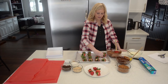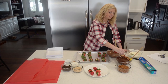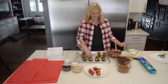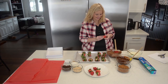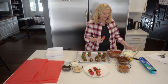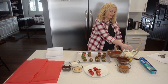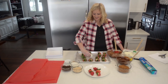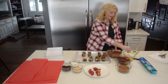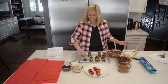And we scrape the bottom. And then the next 2, they're so pretty. God, sometimes I still miss this. I still go into stores and I see packages of big, beautiful strawberries and they excite me so much. It's like, oh my God, they're perfect strawberries for chocolate dipped strawberries. So now the last 2 are dipped in white, but these are not finished yet. This is just the first layer. And we scrape the bottom.